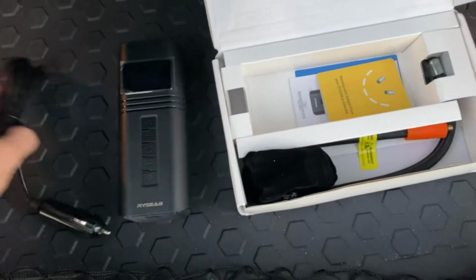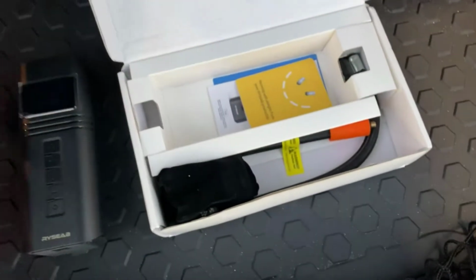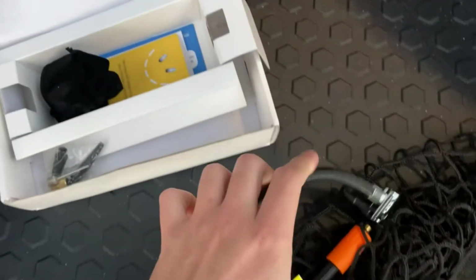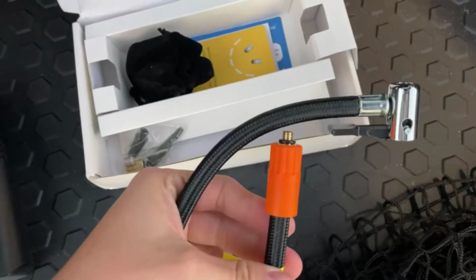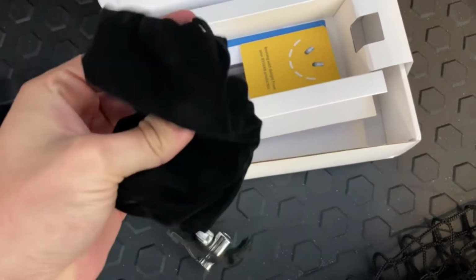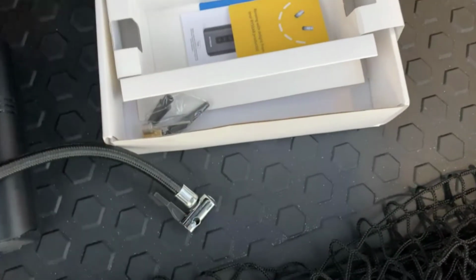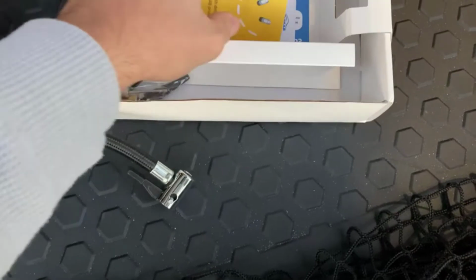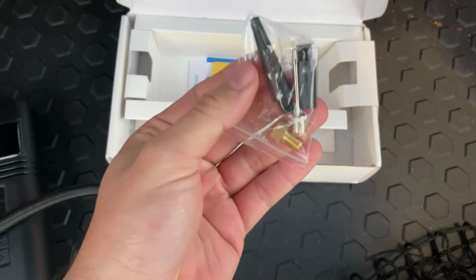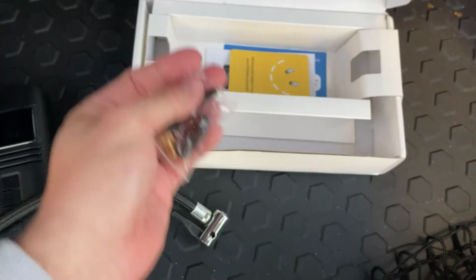We have the air compressor. We have the power cable. This one right here is for a 5 volt. We have the hose to fill up the tires and all that, which is pretty cool. Oh, here's a little carry-on bag, pretty cool. We have some manuals, and right here we have some tips for different things like tires, or you can use it for your basketball, your bicycle, and all that.